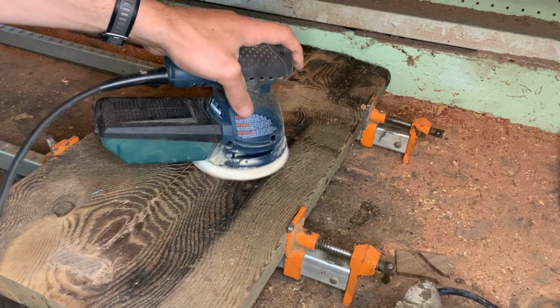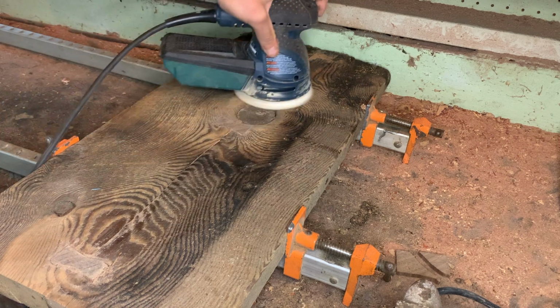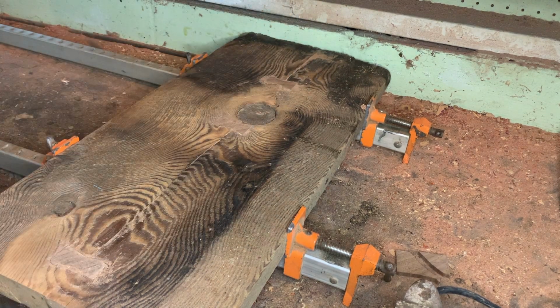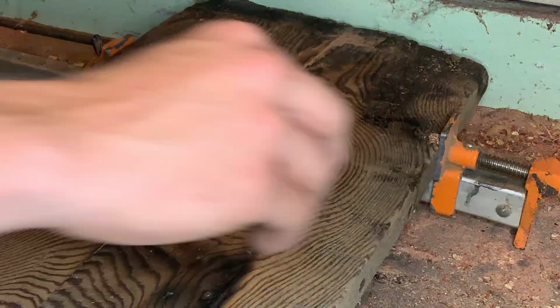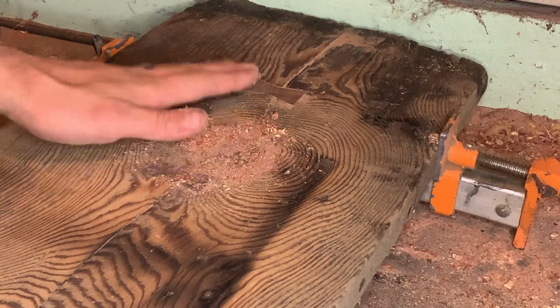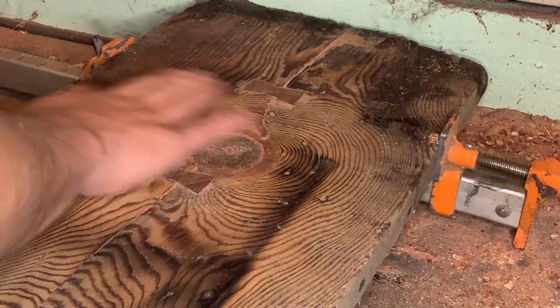Now once I'm done with the belt sander, I'm just using my oscillating sander to go from 60, 80, 100, 120, 150, 180 to 200 grit. I know it's a lot and it probably seems like overkill, but the benefit of this is that you get a nice smooth surface and you don't have to worry about any splinters coming up. Now this one part here was a little bit loose, so I went back in and just glued it and added a little bit more sawdust, and it seemed to do the trick pretty easily.